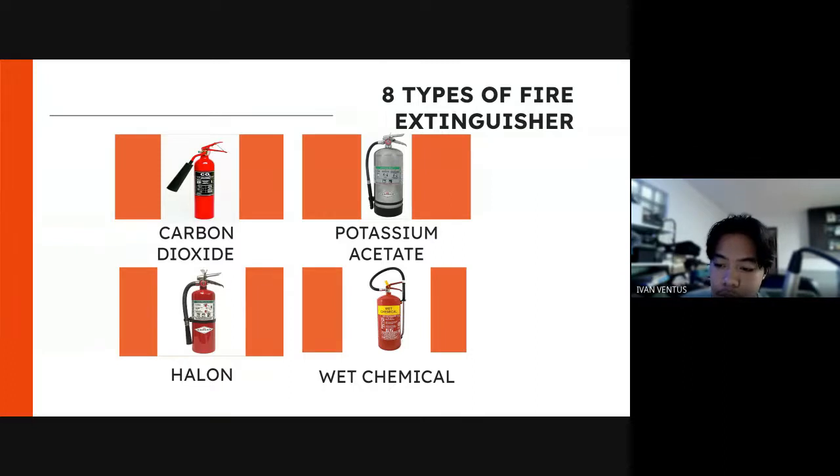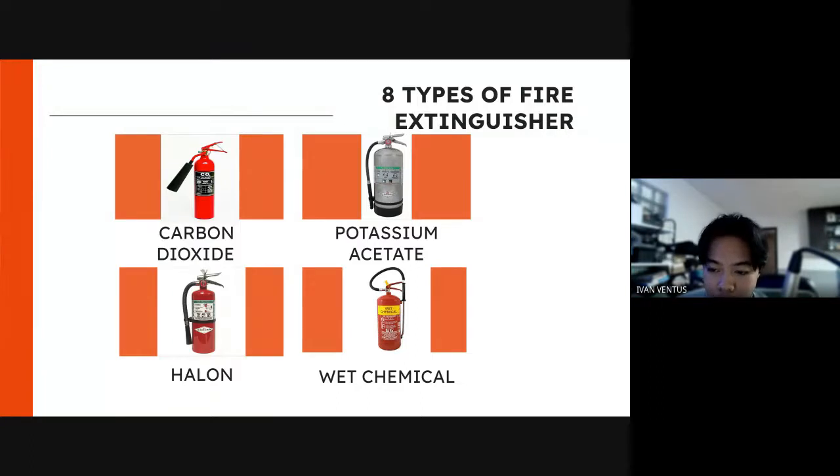Next is potassium acetate. Potassium acetate produces no HF, presents minimal environmental and toxicity concerns, and is very effective in extinguishing compound. It does, however, leave a wet residue upon discharge. Although the residue was observed to dry rapidly to an adherent white surface, it was easily removed with water.